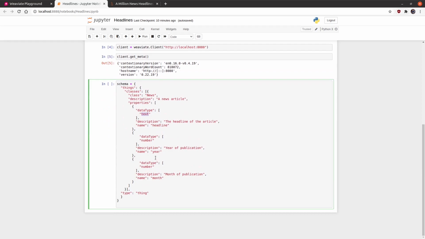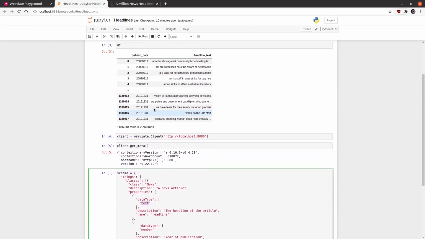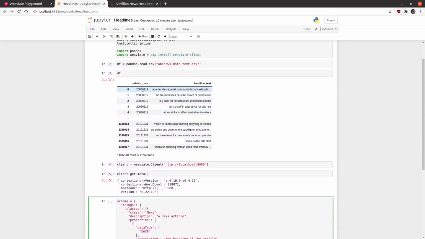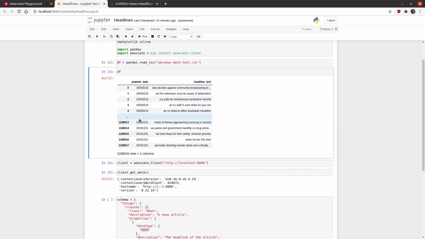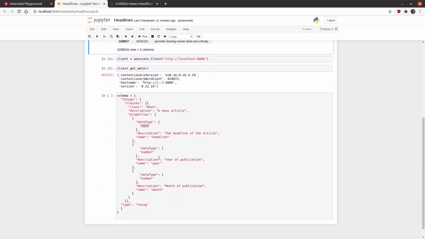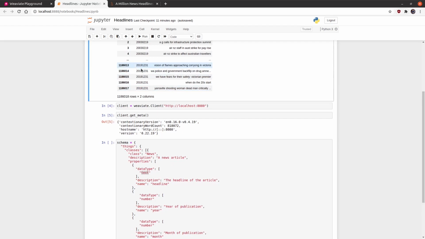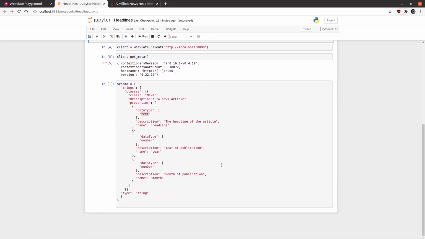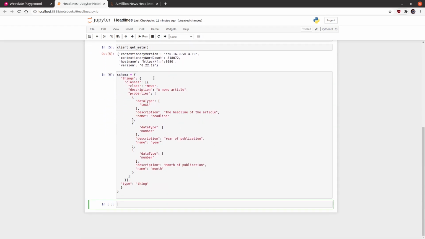And then we have a year and a month. We see here the date, which is this number, formatted as an integer. So we're going to split this up into the year and the month. When we have this dict created, we can just use a native Python dict because it's so compatible to the JSON format. It shouldn't be a big problem to use this.